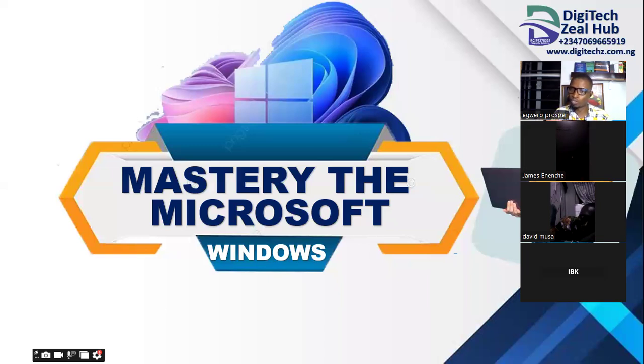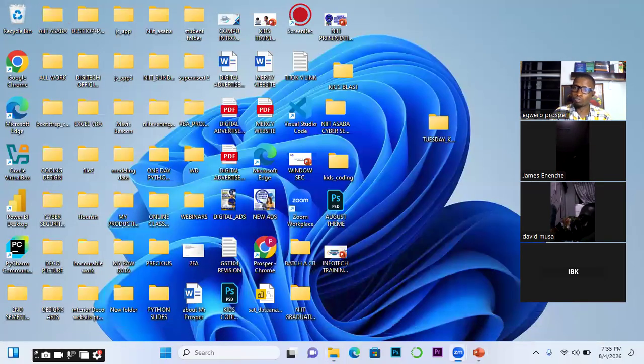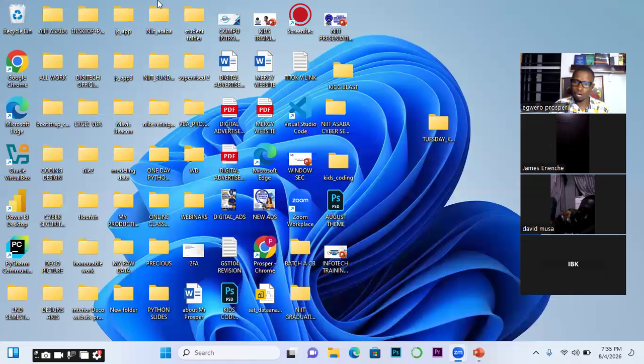Another reason why Windows is very important is that it allows us to manage icons. All these pictures you are seeing are called icons. That is one of the functions of Windows. If your Windows did not boot, you would probably not see all these icons. And as a beginner, you need to start by understanding Windows after knowing what a computer is.